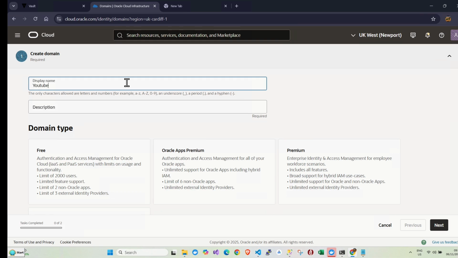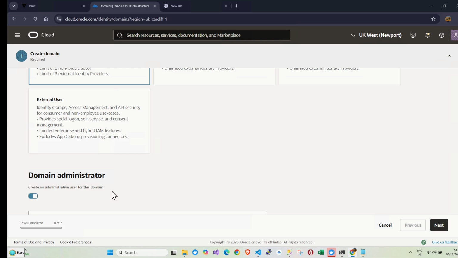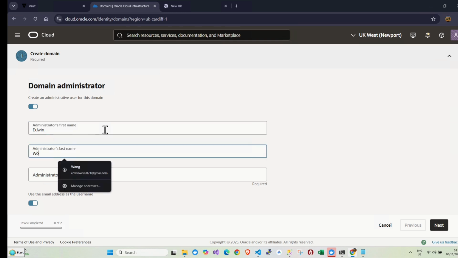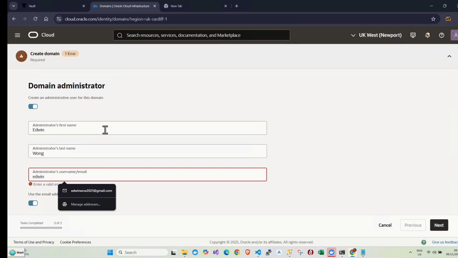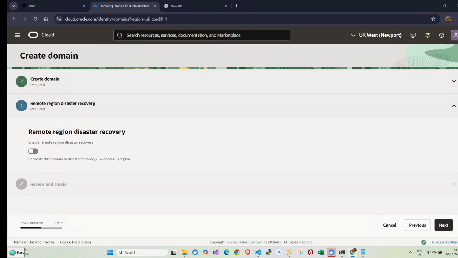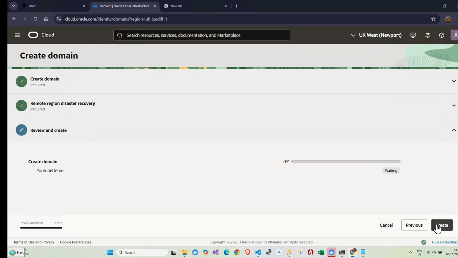To make this work, the admin user needs API access rights to the service created in Oracle Cloud Vault. That is why I am introducing this service. When creating the domain, remember to select the free tier. For your reference, I'm using my own email address as the administrator email. This new administrator user is only for the purpose of creating the API private and public key pair and the OCI configuration file. This process may take some time.